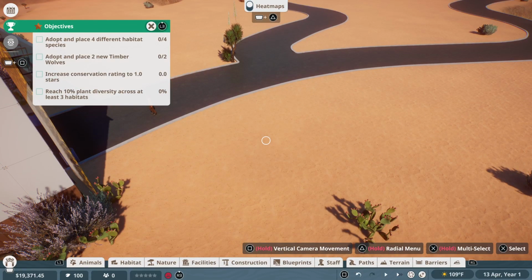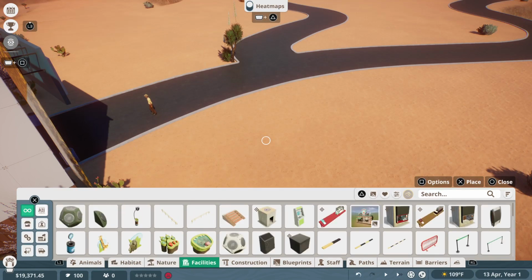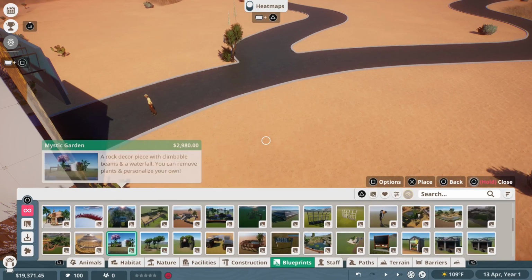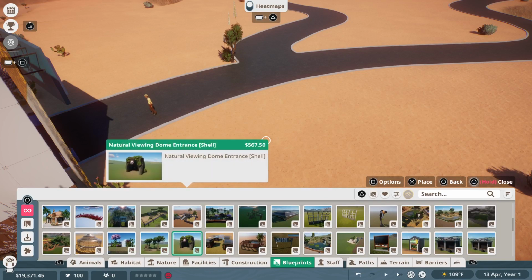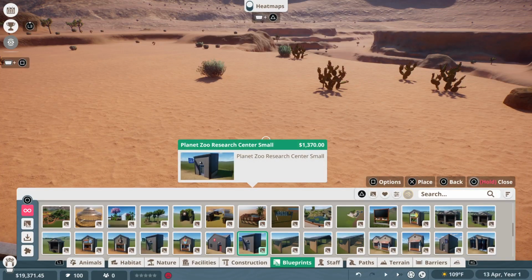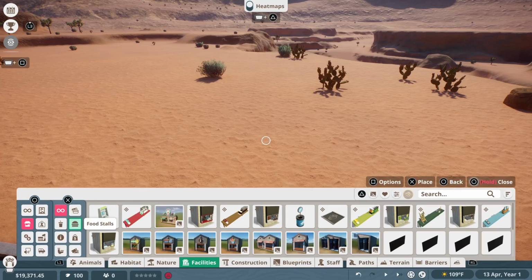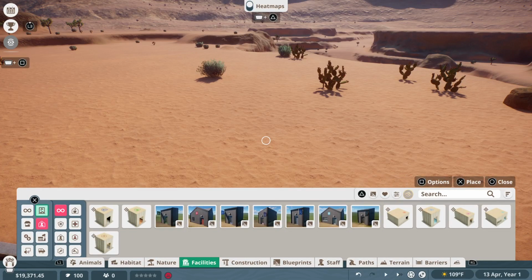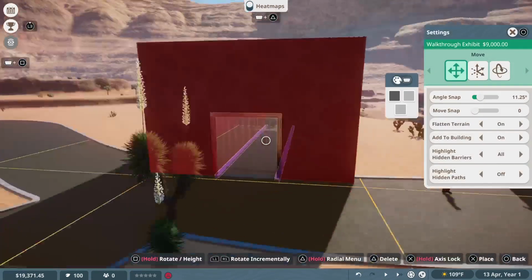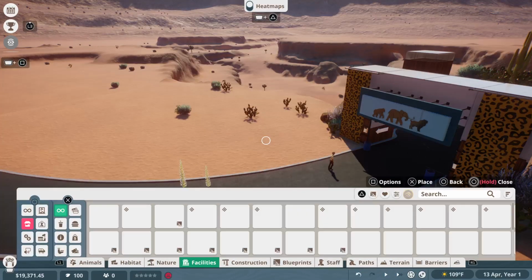Adopt and place 4 different habitat animals. But when you go to the animal tab, there's nothing. So I don't... Can I use a blueprint? Or do I have to build a new thing? This is for an exhibit, I think. Maybe let's go to facilities and see. I know they want habitat animals, right? There's a walkthrough exhibit. That's interesting. Not really sure what kind of animals can go in there yet.